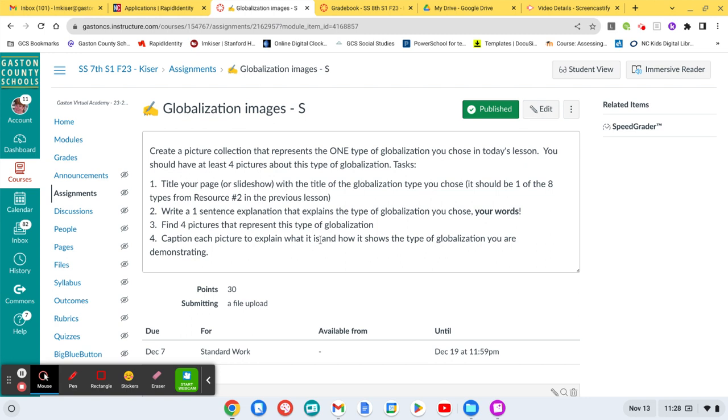This is worth 30 points. So upload once you have that document created. You could do it by hand if you wanted to and take a snapshot, but I think it's probably faster to do it using internet images and things like that. So keep that in mind. If you have the S version, that's what you're doing. If you're doing the M version, you may have some slightly different numbers to work with. So just make sure you're following the directions for your assignment. Good luck.